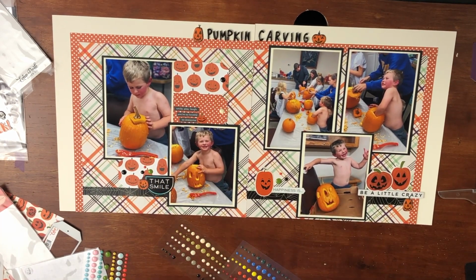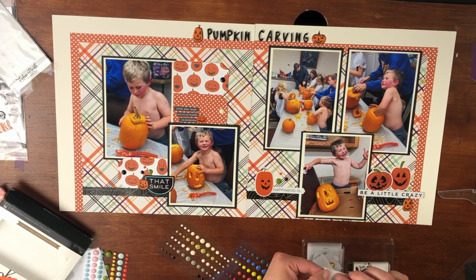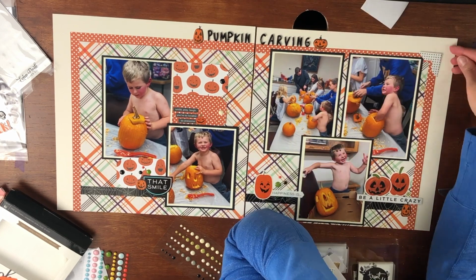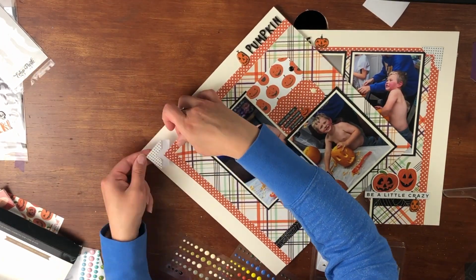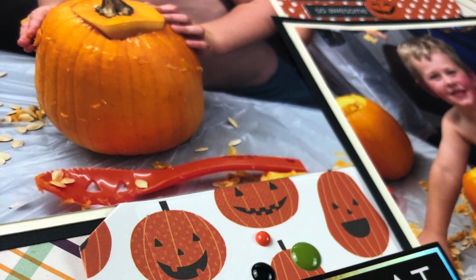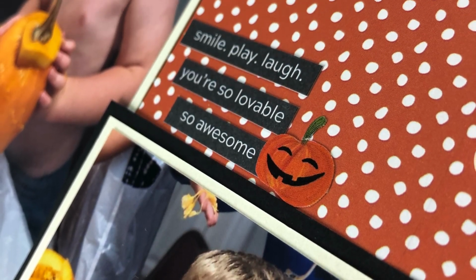And then I just grabbed my enamel dots again out of my stash and added a couple here and there with the different clusters. I did think I was going to use these photo corners. These are some larger ones from Heidi Swap. They are black and white polka dot. I think I do leave them on in the video, but I think I did eventually end up taking them off. I just didn't like it. I thought it was too busy.